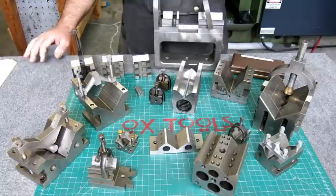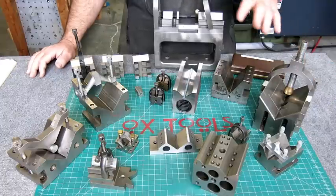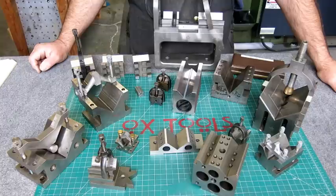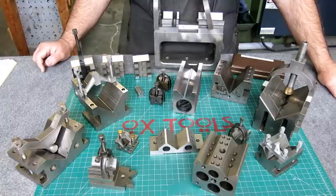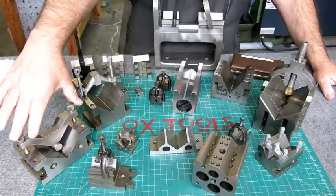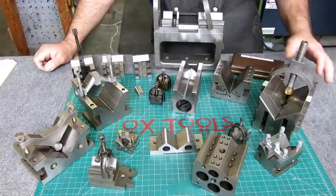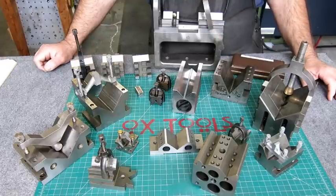I warned you guys I was an avid tool collector — and this is not even all of them. Some of these I have pairs or even triples of, depending on the style. Each one of these has kind of unique features that are probably worth discussing. Some are very similar, like this Taft-Pierce style is very similar to this Anton, but there's a little difference between the two that's worth noting. We'll start with the big ones first, and then look at the smaller ones as we go along.